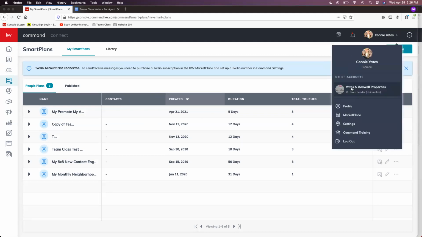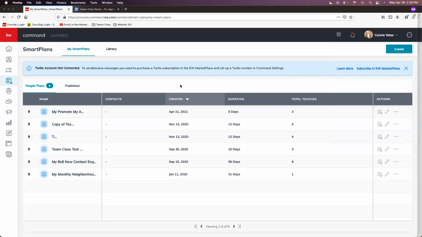And as far as creating Smart Plans under the team platform, keep in mind permissions do play into that. So it does depend on the permissions that you're set up with. You would either need enhanced or unlimited in order to edit and create Smart Plans. As of recently, you had to have unlimited. I'm not sure if that's permanent or if that's just something that's being updated, because originally enhanced would allow you to do both create and edit Smart Plans.